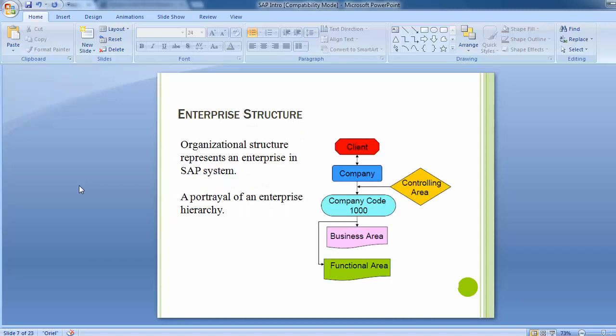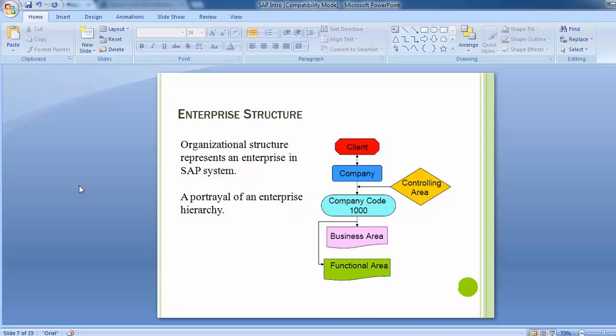Whenever you go for any implementation project, if you want to create things in the SAP system, you first need to define a layout of how you will be taking up things in the SAP system.